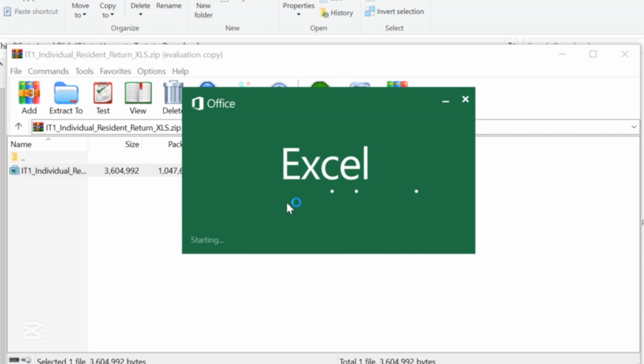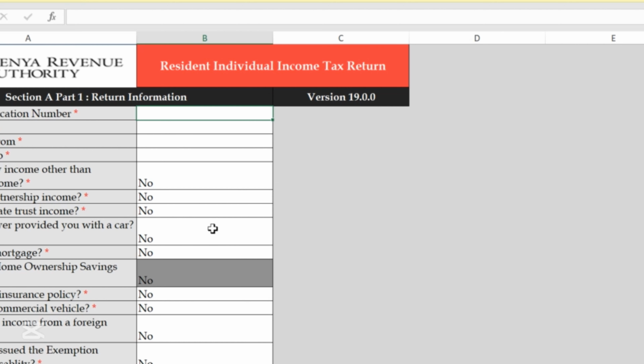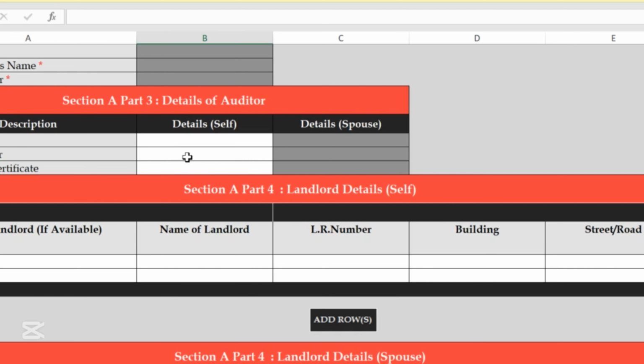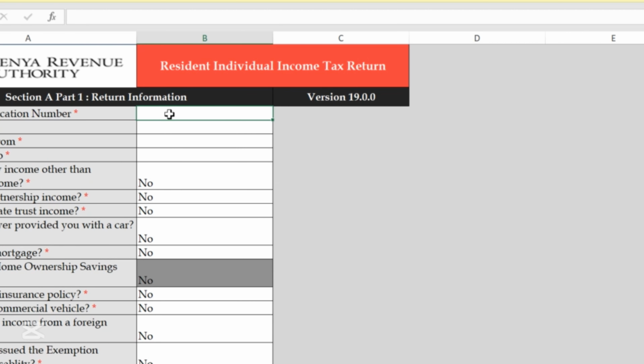This is an Excel form or workbook, so we give it time to open. Once it is open, you have to go on and fill in the necessary information.